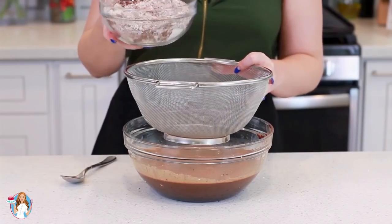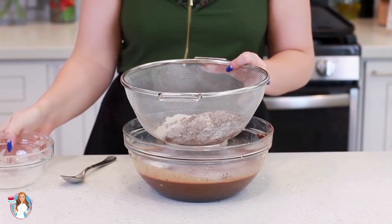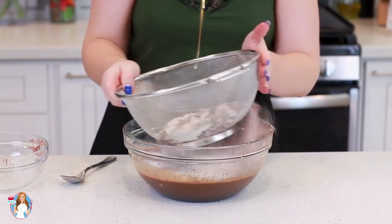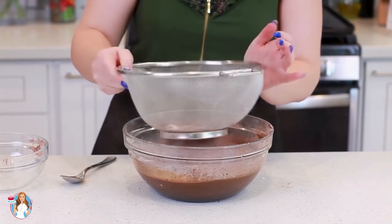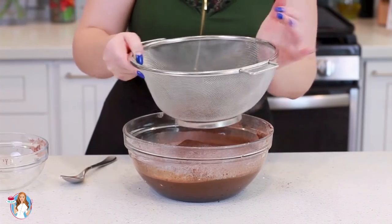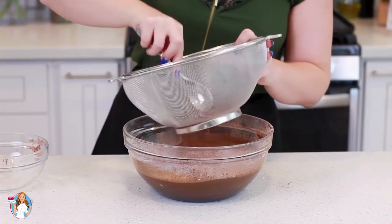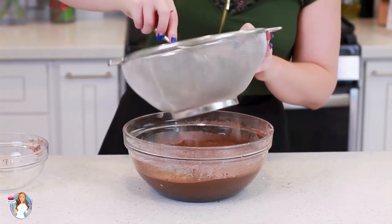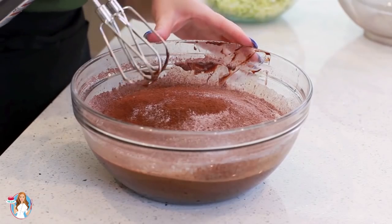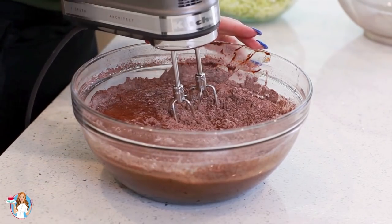And I'm going to sift the dry ingredients into my cake batter. And you always want to do this to ensure that you don't have clumps of flour or baking soda or baking powder in there, because that would be so unpleasant to bite into. And also because cocoa powder always tends to bunch up into these little balls. I just want to press them through your strainer and your sifter with a little spoon. And then grab your mixer and mix in the flour and the dry ingredients just until they're incorporated. It takes about a minute.